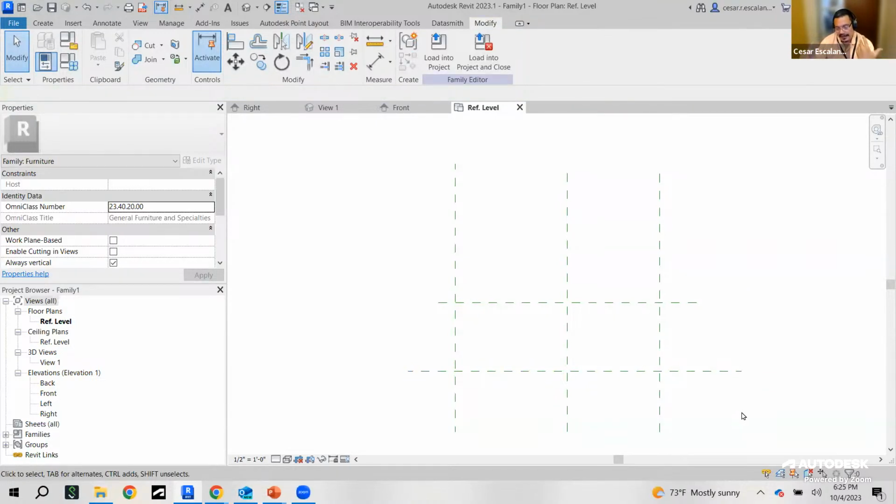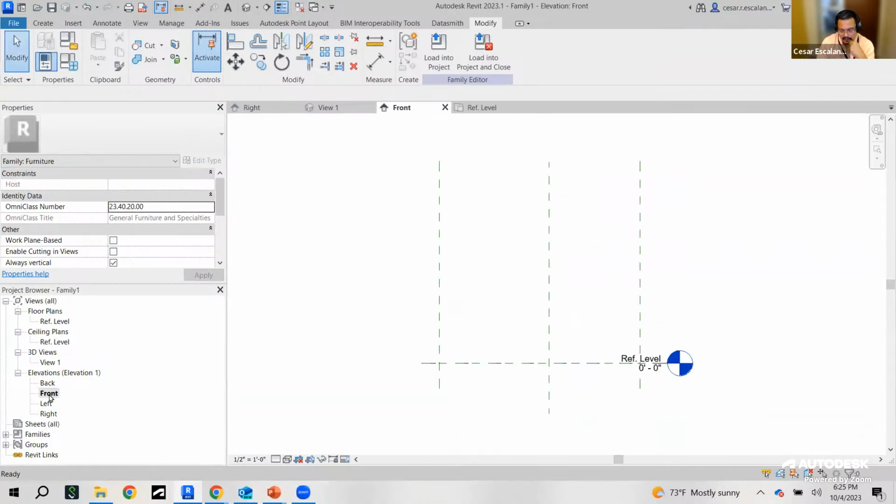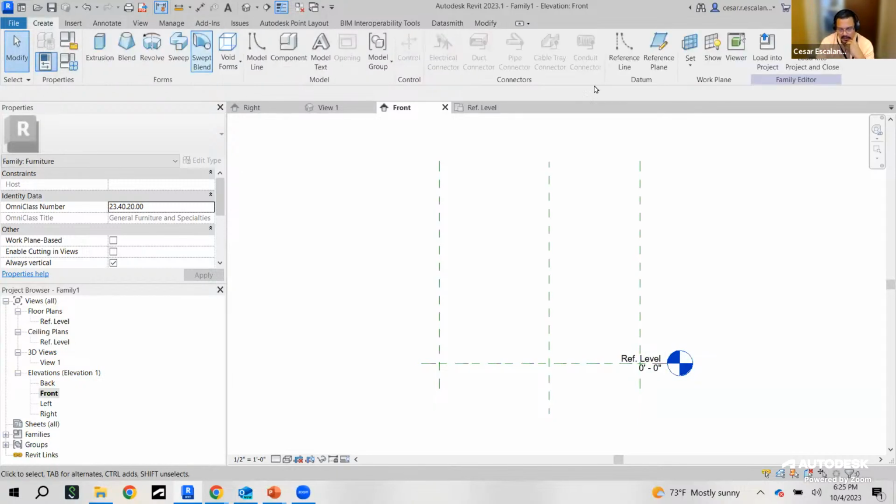To define the height of the wall cabinet, I need to switch to the front elevation. You notice that there is a reference level that defines the ground level of a family. And I'm going to add on the front elevation another reference plane.